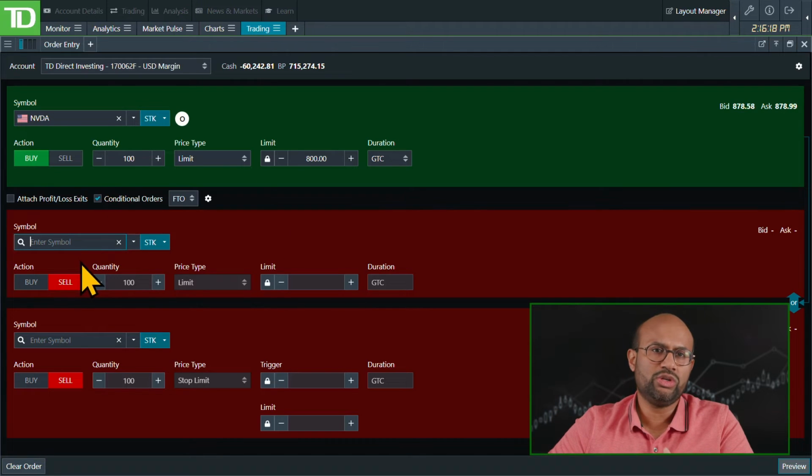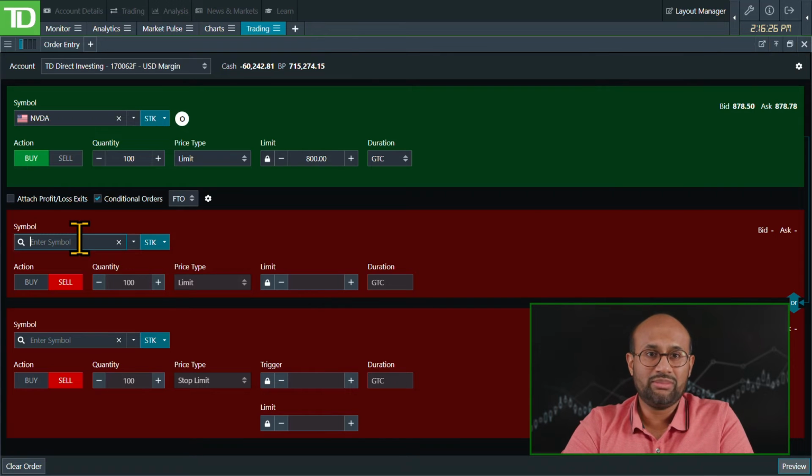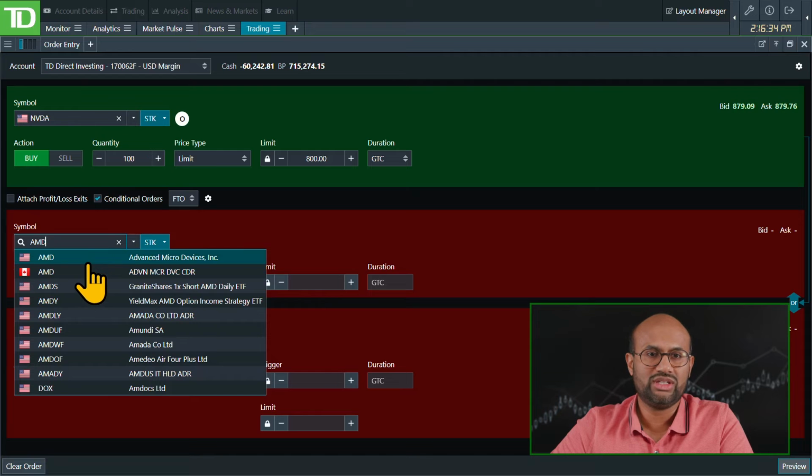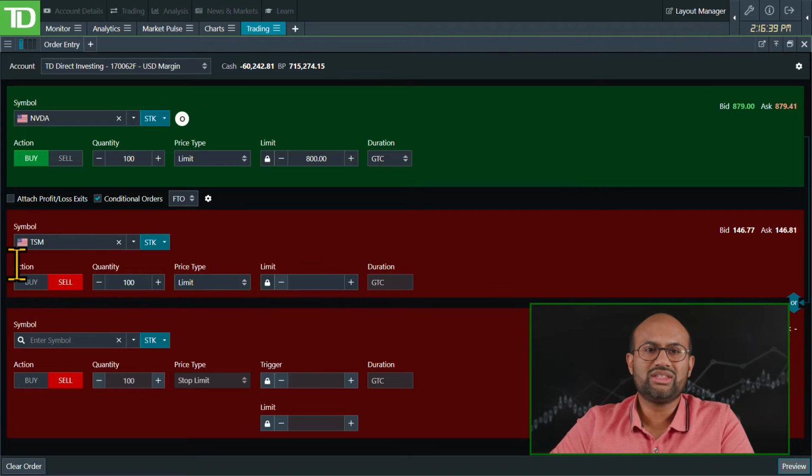It allows a trader to go beyond, let's say they wanted to rebalance their portfolio and they want to sell something or buy something and sell something on their side of the portfolio. For example, if we're keeping along the themes of buying semiconductors and we wanted to talk about rebalancing, maybe I want to offload some AMD, for example, or TSM. Let's load up TSM. All right. So maybe you want to sell a bit of TSM to balance things out here. So you can choose different symbols, either to rotate out of, rotate into, or if you just want to play sympathy plays. I can even switch this from a sell to a buy, and it would switch over. So this is what this functionality allows.